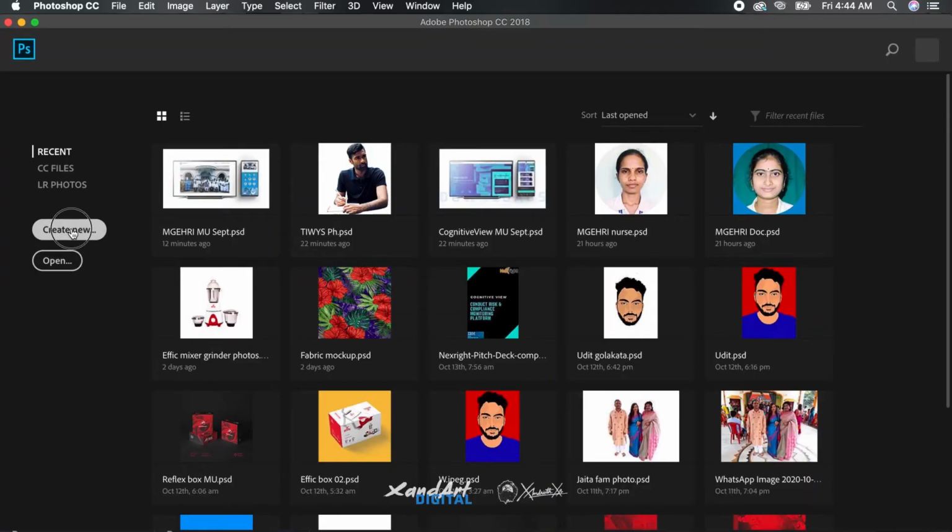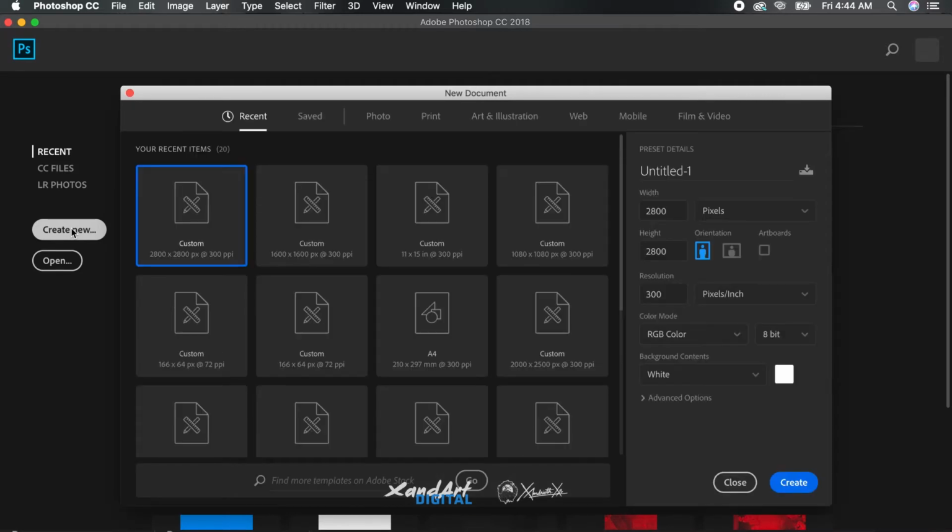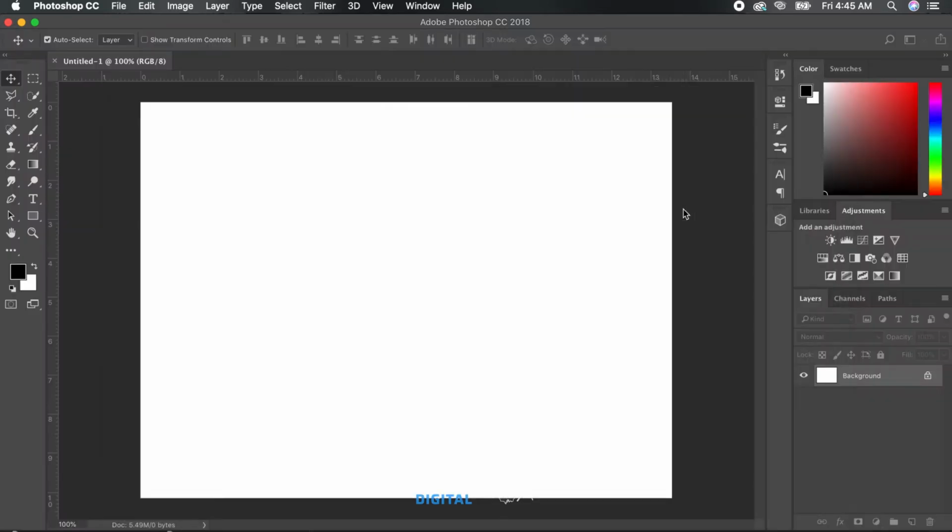Now Dribbble lets you post GIFs in three particular aspect ratios: 400 by 300 pixels, 800 by 600 pixels, and 1600 by 1200 pixels. Since the internet is improving and things are getting HD, it's better to go for the highest possible resolution to keep it as future proof as possible. Hence we will be starting by creating a new file with the highest size, 1600 by 1200 pixels, in Photoshop.